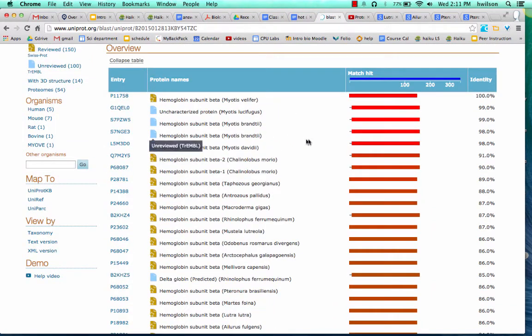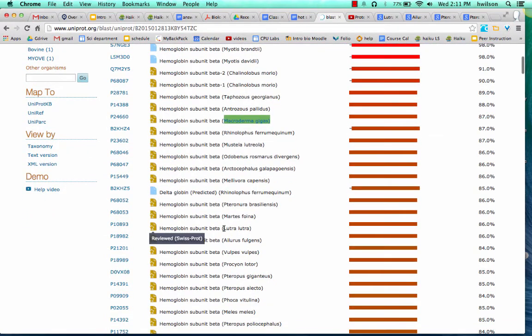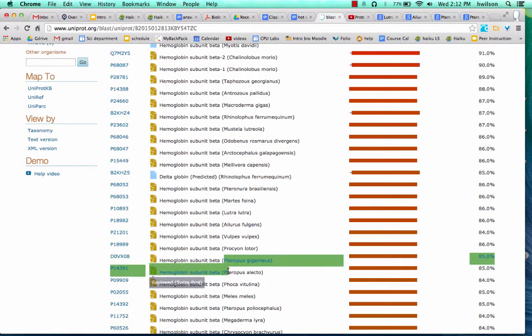So now that we have these sequences, we can test the hypothesis of whether bats are in fact a monophyletic group. Now realize this is just one test. You would want to test other proteins. But if we scroll down, we check the species of these in parentheses, and we see this is a bat, this is a bat, this is a bat. We keep scrolling down. Then we get down here, this is not a bat. You have to do a Google search to find out what these organisms are. This is not a bat, but these two here are bats.